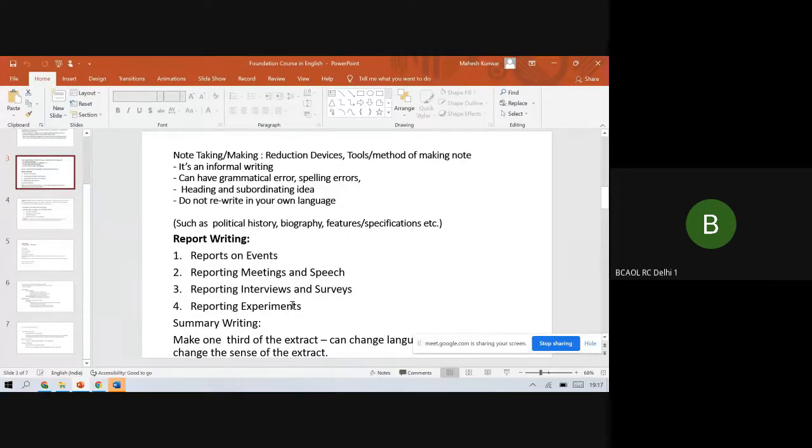So today in class, I will give you the form or format of report writing. The content, we'll be discussing through some examples, to understand the format of a particular report. But that won't be the exact format or the exact question for your exam or for your assignment.